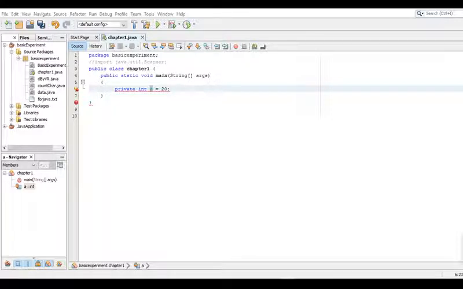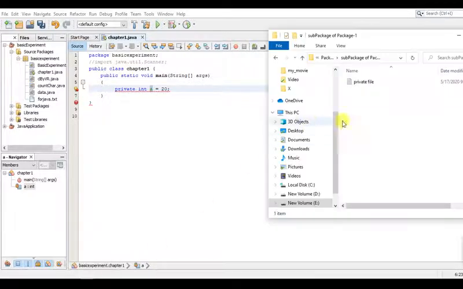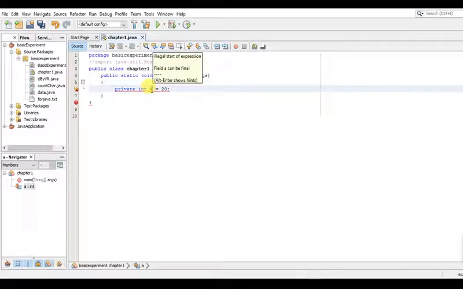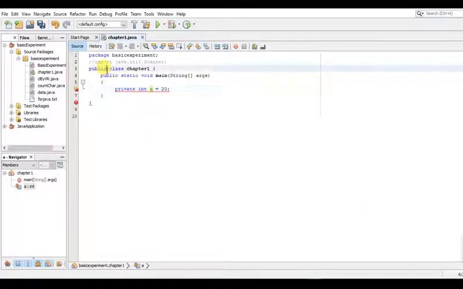In case of the private access specifier, we have seen that the private file we created can be accessed only inside the package, but it is not really a file, it is a kind of data. Yes or no? As you have studied, a class cannot be private.